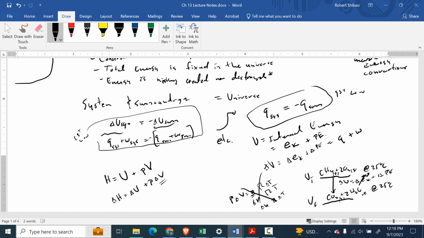But internal energy doesn't tell us what's going on with the surroundings. Our system is the combustion of methane, and that's what we're looking at here. But during this combustion of methane, what's happening to the surroundings? Well, you think nothing's happening to the surroundings. The surroundings are going to get warm, for sure, because the drop in energy has got to go to the surroundings.